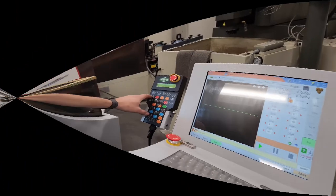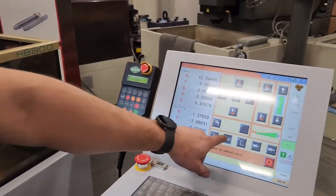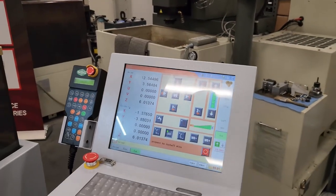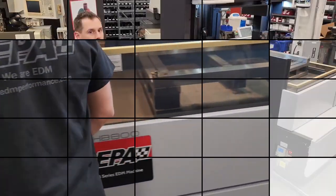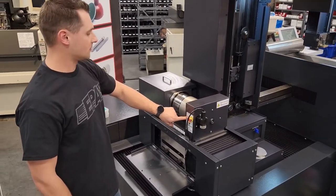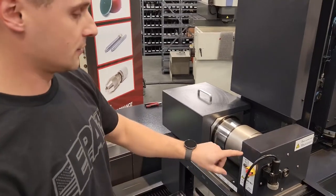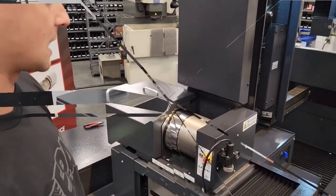I'm going to put the machine in wire prep mode. That'll lock you into this screen where you have wire prep and your tension button that we're going to use for pulling the wire off. With that mode, you can run the back drum with this button here — push it one time and it puts you in low speed mode, press and hold and it puts you in high speed mode.